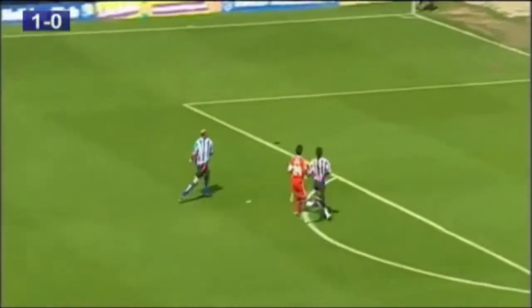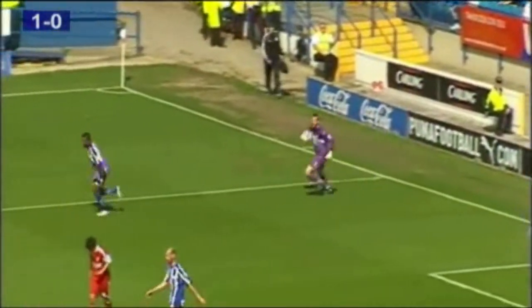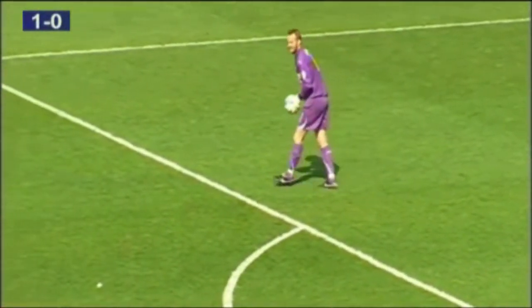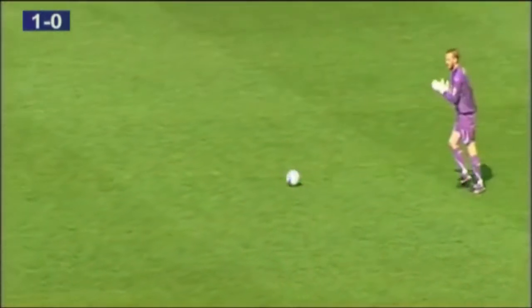They're working out towards the left-hand side, and Rose will pump it long. It's a great-looking ball, and Jones gets his head to it. He heads it back towards his goalkeeper, Nicky Weaver, who has to scamper over to the right-hand side to get it, but he had to intercept that, because that was a good-looking ball from the left-back. Yeah, a couple of times they've tried to get it over a centre-half's head. Rob Jones has done really well there. He's found Nicky Weaver with his head back.